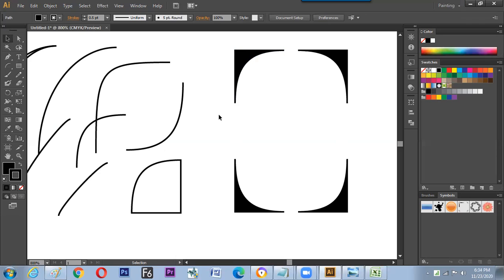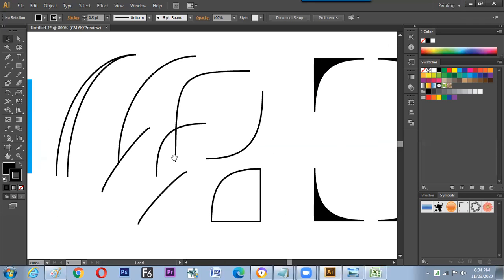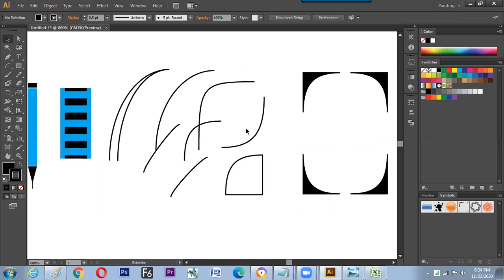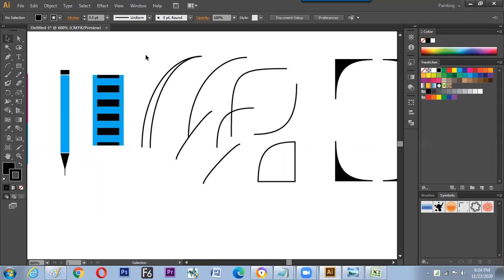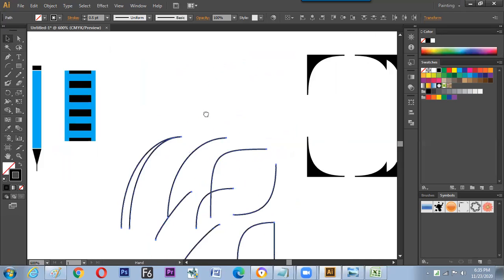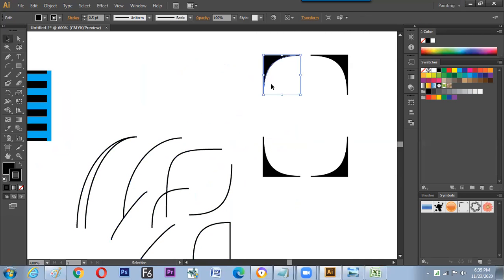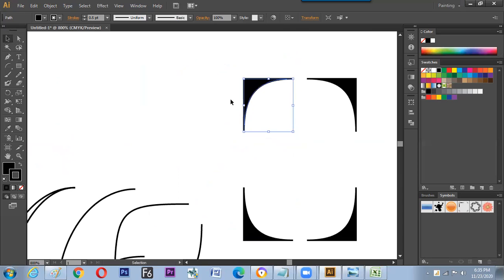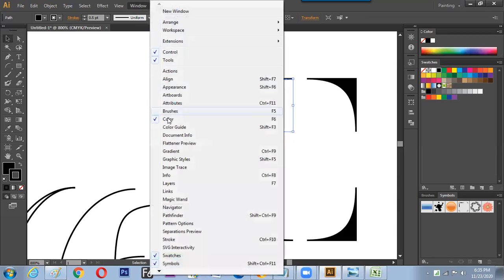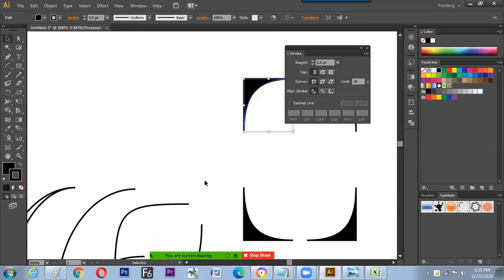Yes. Just taking your approval, but this is one of the examples we have done in the classroom. Now the same. We have filled the color, switch to the stroke window, Window, Stroke.